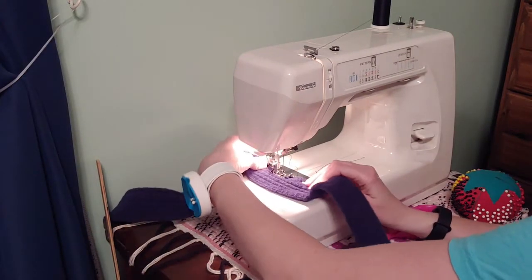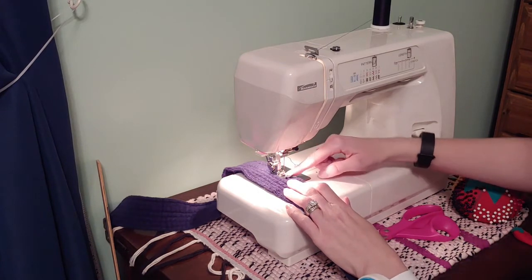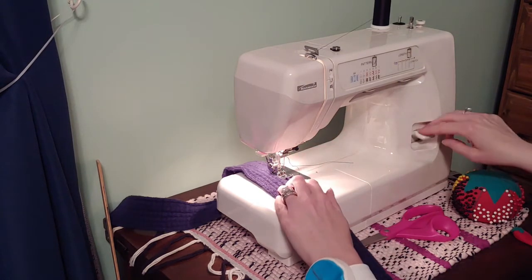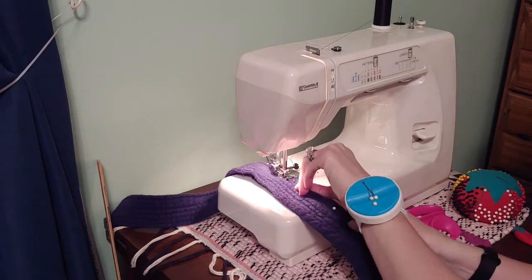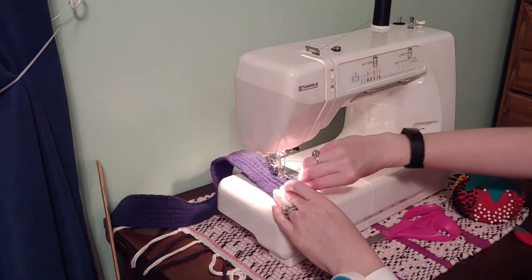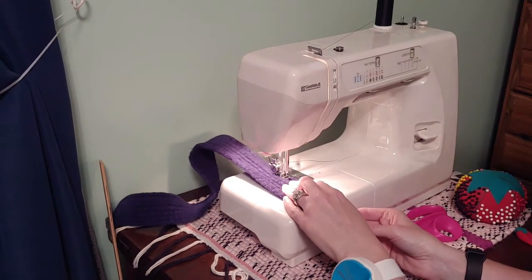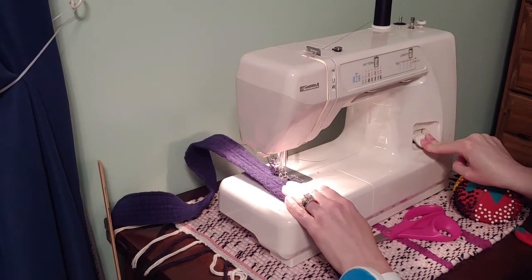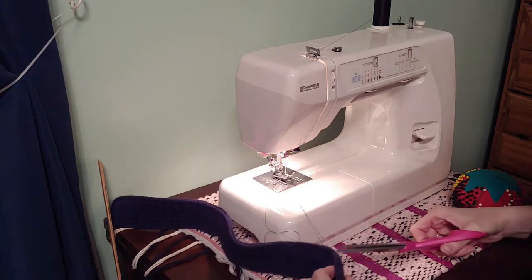So put the fabric underneath the foot. I like to put the edge of the fabric with the edge of my foot, which is this metal piece right here. And lower the foot. Pull out the pin, press the reverse button, go backwards, and now go forward. And once you're done with the section that you want to stitch, hit the reverse button and go backwards. And cut your threads.